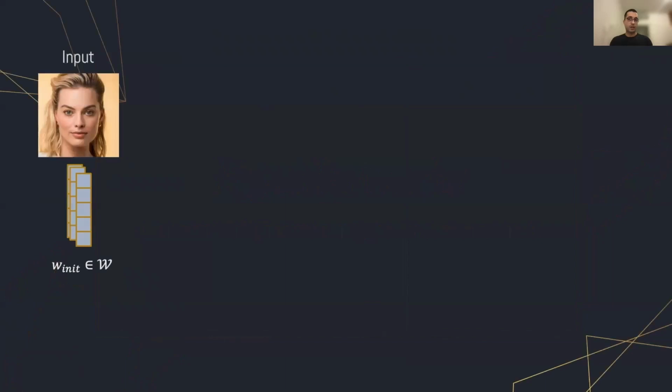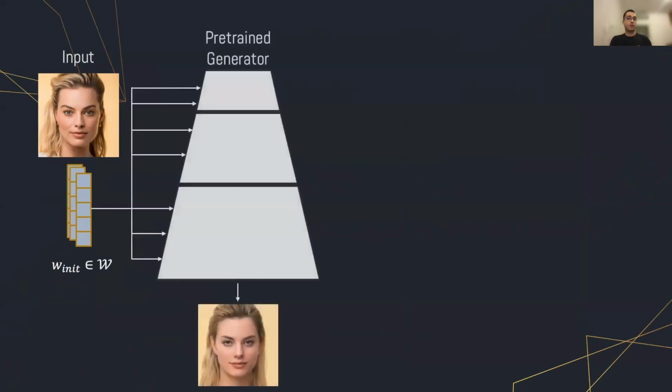So how does this look? Given some input image that we see here, we're going to start with some initial latent code called w_init within W. And our goal is to learn to modify a pre-trained StyleGAN generator to obtain a new generator that leads to a better reconstruction of the input. So how do we find a modified generator using a hypernetwork? We'll get to that in just a second.